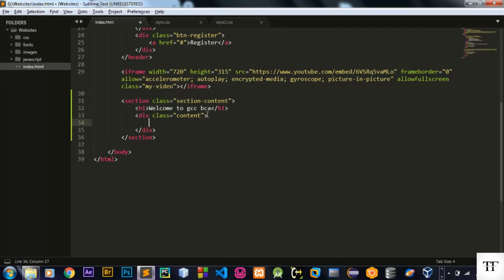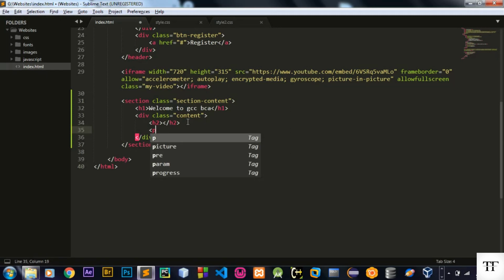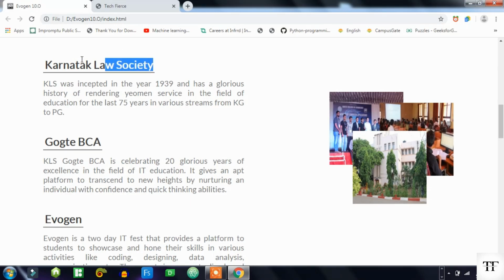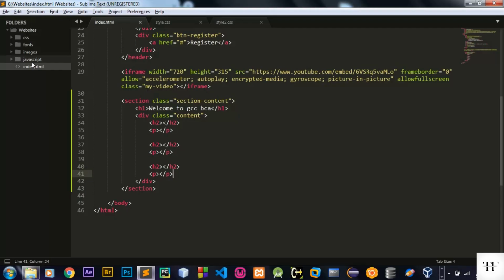Inside this, I will create a heading 2 tag as well as a paragraph tag. I will copy this and paste it a couple of times.